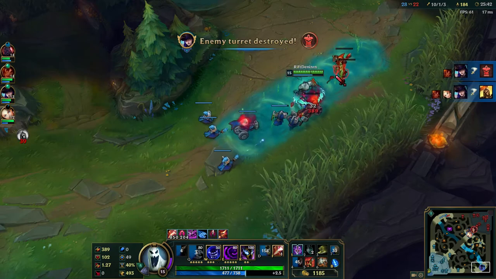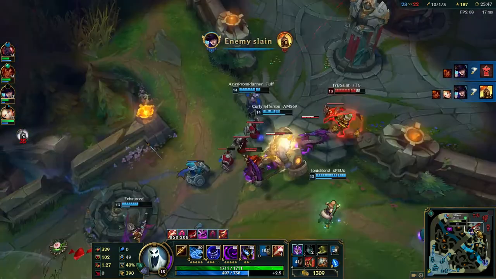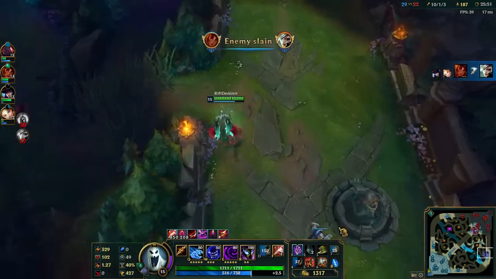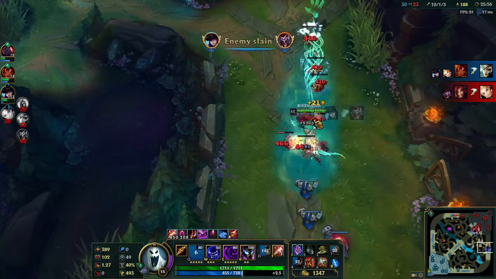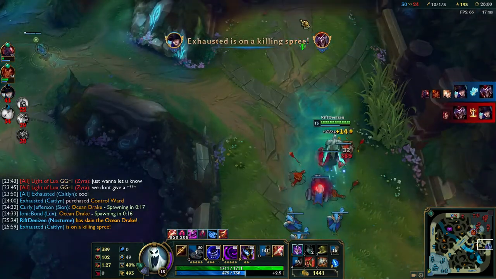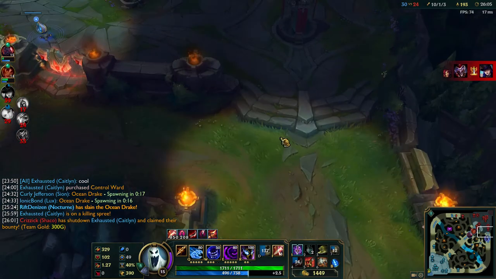Has destroyed a turret. An enemy has been slain. Oh, that's the end of Riven. An ally has been slain. An enemy has been slain. Killing spree. Shut down. Shaco died.